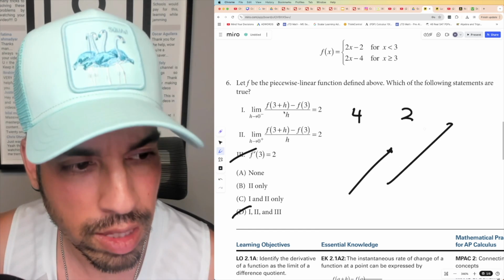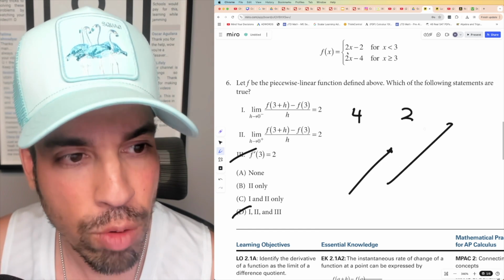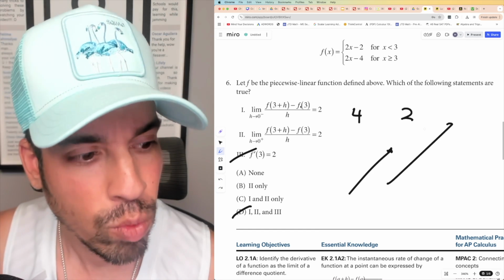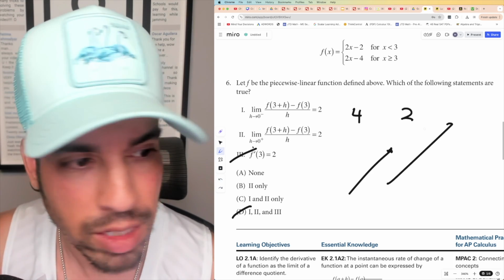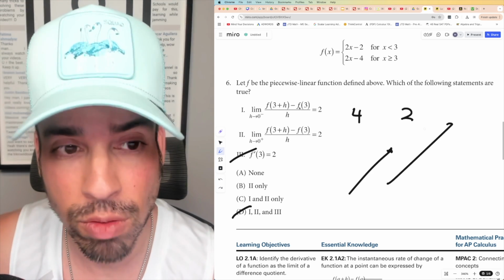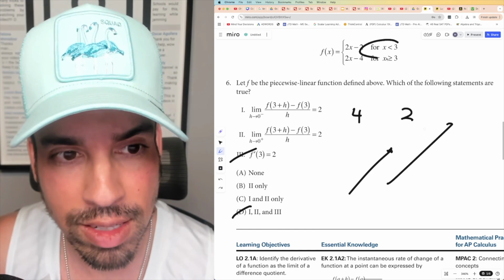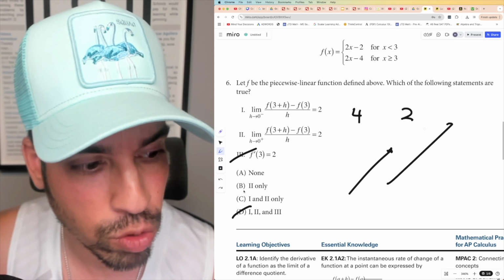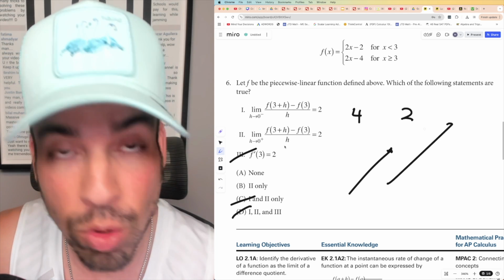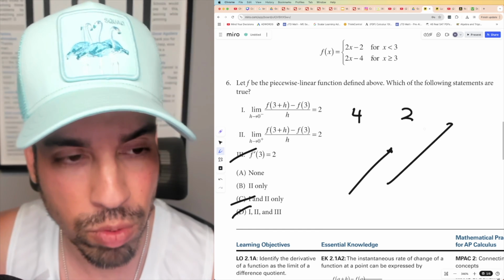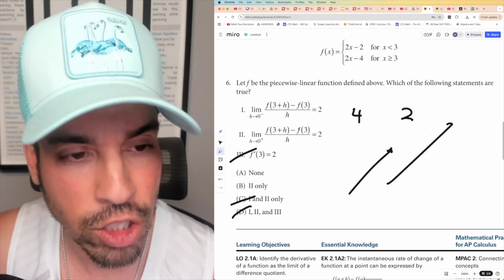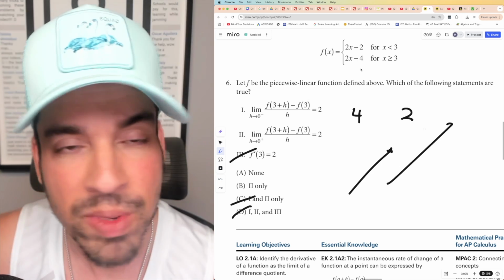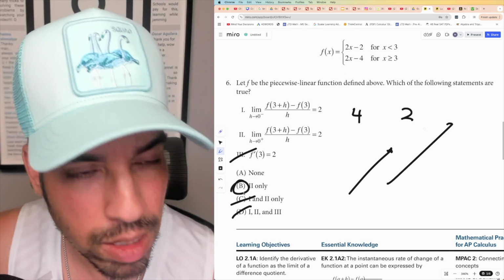Now, generally, this would give me that nice slope value. And I know both of these are linear equations. They both do have a slope of 2, but the problem with calculating 1 is it requires us to say f of 3 plus h minus f of 3. And the problem is that this is for every value less than 3. So we can't actually plug in and get a value for f of 3, which is why 1 is not going to work. But 2 is okay. We can find f of 3, which is going to be 2. f of 3 plus h minus f of 3 over h is indeed going to equal 2 because that's a slope, and we do see a slope of 2 because that's a linear equation, which means B is the winner.